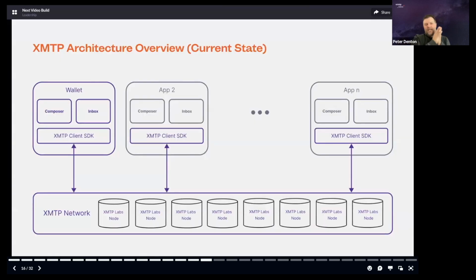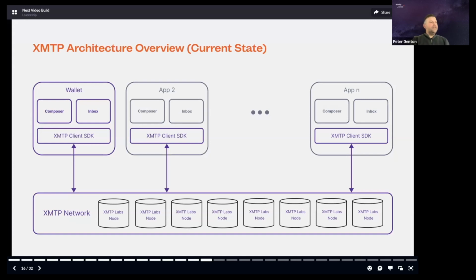All right, so getting into the architecture, essentially it's pretty straightforward. If you think about it, people are building a series of apps. We're working with big wallets. We're also working with apps like Lenster, which is on the Lens protocol, and 100 other apps. So those apps basically have a composer component that is from the SDK and an inbox, all using the XMTP client SDK.